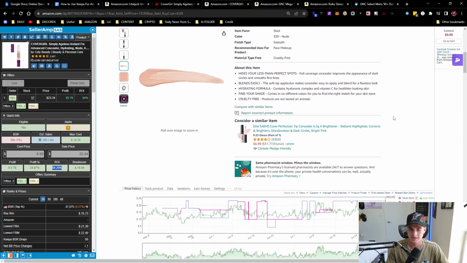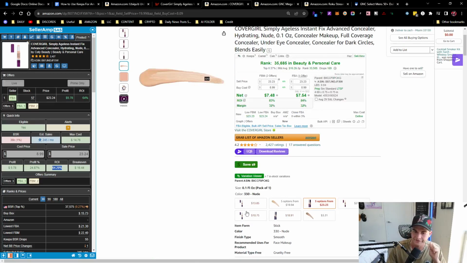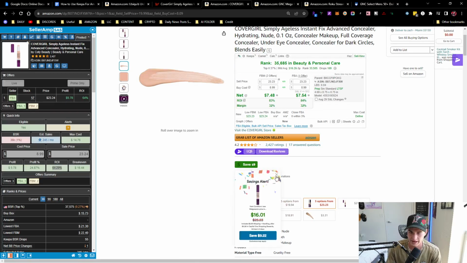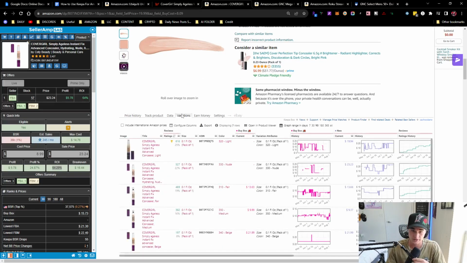And this is an example of a listing that has variations. If you're on an Amazon listing and it has multiple choices that you can pick from, to see which variation is selling the most, you can come here into the variations tab and sort it by the ratings. Whichever one has the trophy and the highest percentage of ratings, roughly the percentage of ratings is how many estimated monthly sales you could make.